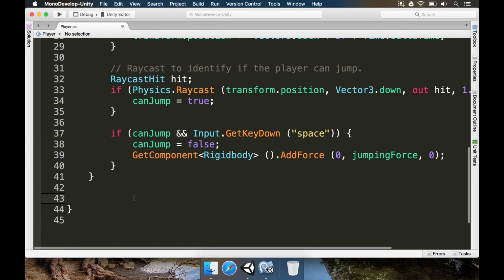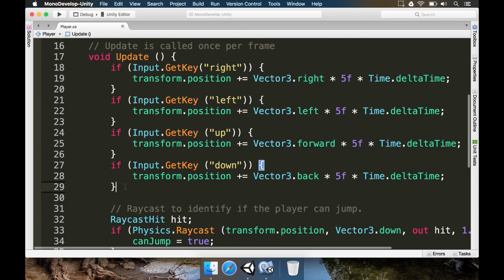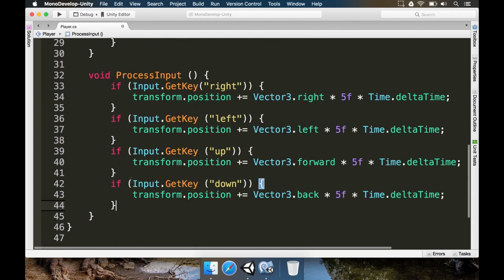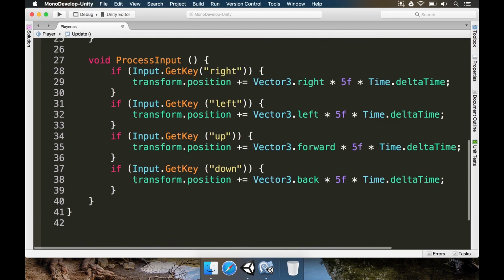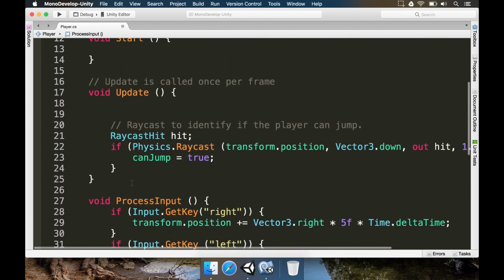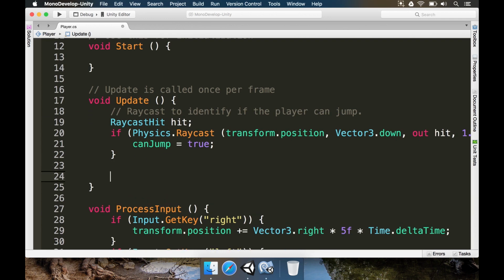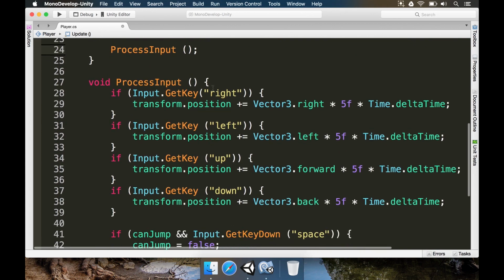So here we can type void ProcessInput, open and close parentheses and the curly braces, and we're going to copy all of these lines from here and paste them here in ProcessInput. And I'm going to cut this one for the jumping logic and put it here. So the update method is much clearer now. We just perform the raycast in here, and at the end of the update method I'm going to type ProcessInput, so we actually call the ProcessInput method and everything still works as before.